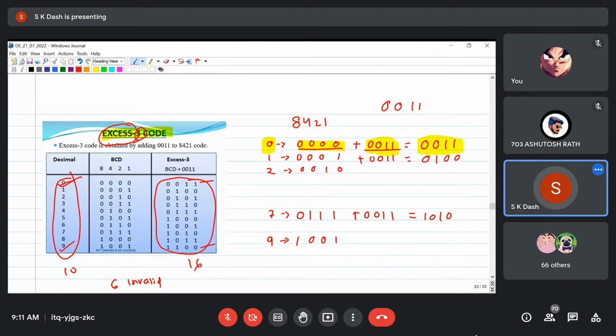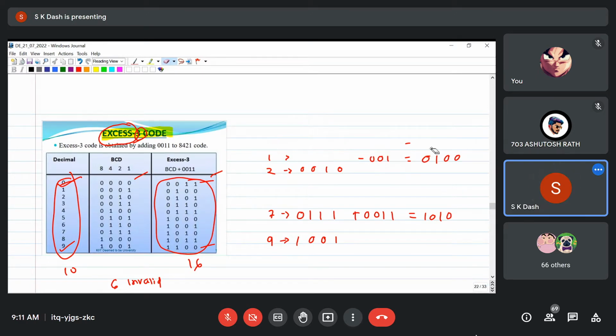6 codes will be invalid. So the only difference is here other 6 will be invalid, here other 6 will be invalid, because codes are different. But anyhow, whatever the BCD code, it will represent 10 only. We will use only the 10 combinations. So 6 combinations are going to be unused. So what will be the unused codes in this XS3? Which code will be illegal, which are unused?